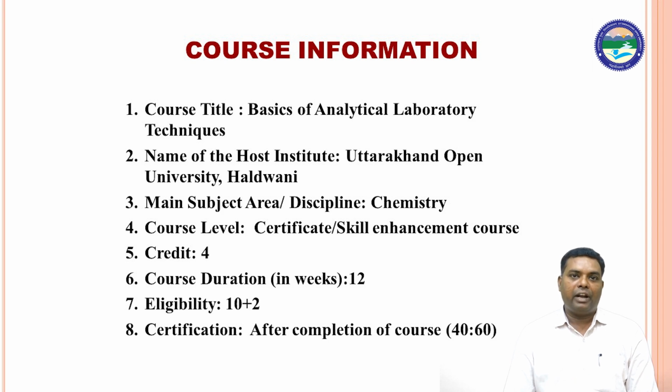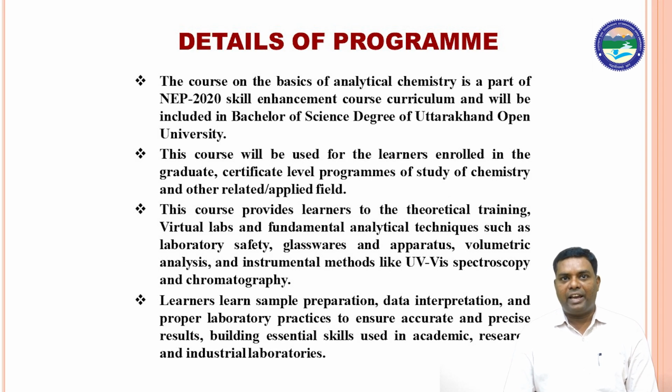The eligibility criteria for the course is 10+2, and the certificate after completing the course is based on assignments 40% and the end term exam 60%. Basically the course is designed according to NEP 2020, and the skill enhancement course curriculum will be adopted by the Uttarakhand Open University, and this course will be used for the learners enrolled in graduate certificate level programs of the study of chemistry and other related applied fields.